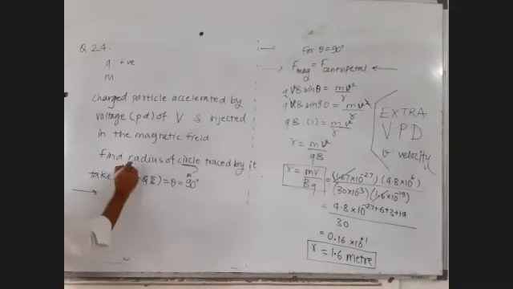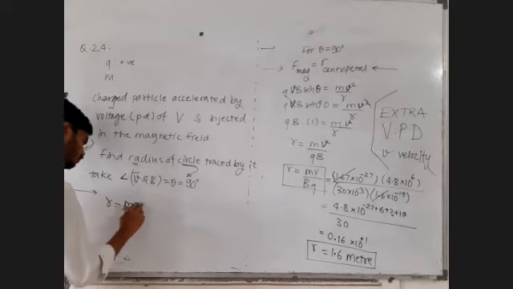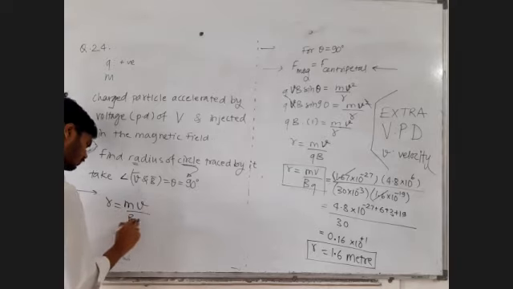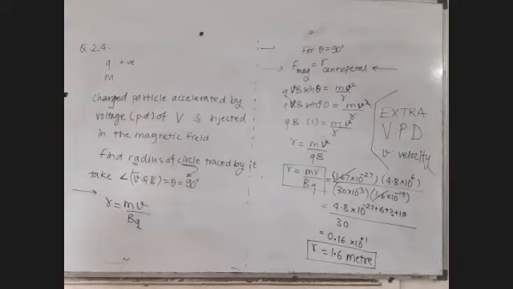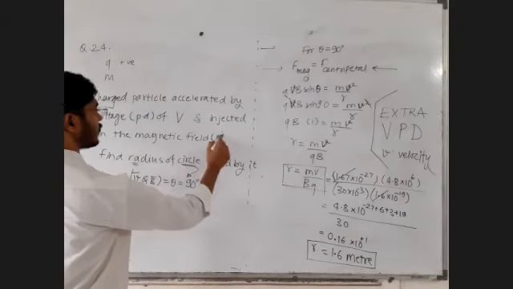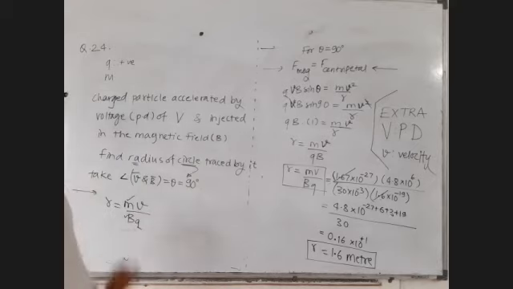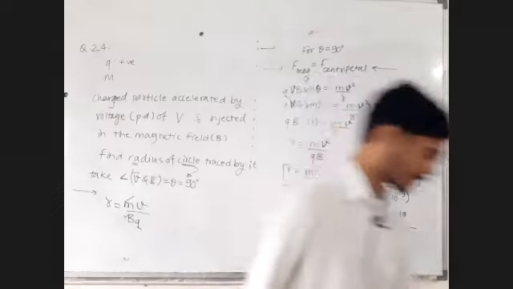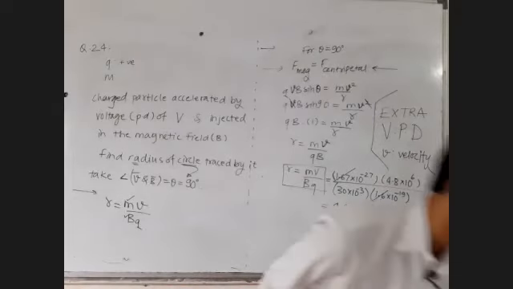What do we want to find out? Radius. This is how a physics question is solved. R is equal to mv upon Bq. R is equal to mv upon Bq. Do I know the mass? Yes, mass is given, tick mark. Do I know the magnetic field? They have said injected in the magnetic field, so I will take the magnetic field as B. So I know the magnetic field. We are not given values, we simply have to derive the formula.